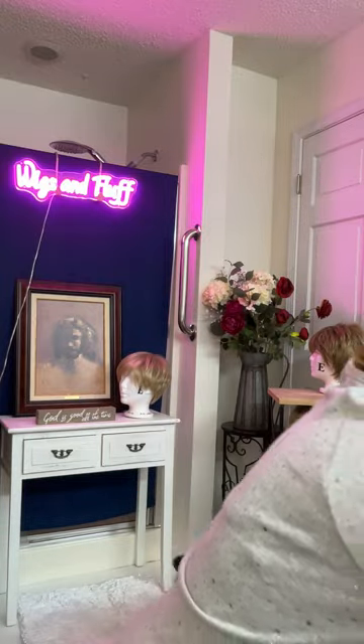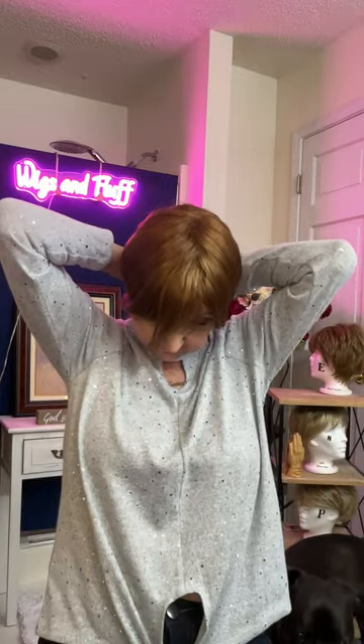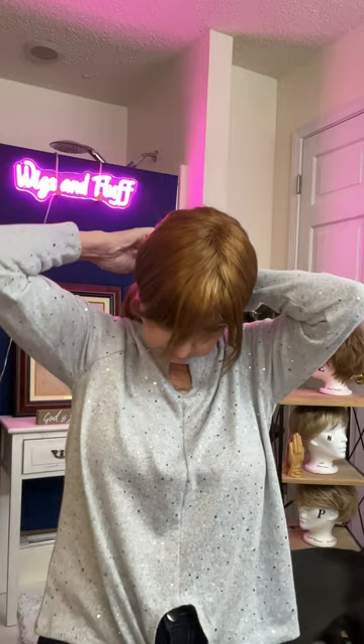Look at this beautiful color — just a gorgeous color. All she needs is just a trim with the bangs and she will be good to go. You could wear this easily in a lovely red ponytail — how awesome would that be! I've got a ponytail holder right over here. Just a scrunchie back there with a few little tendrils coming down. I do have to take care of the bangs, that's for sure.